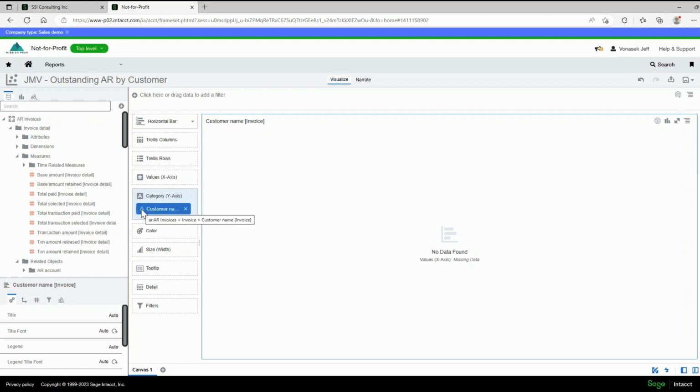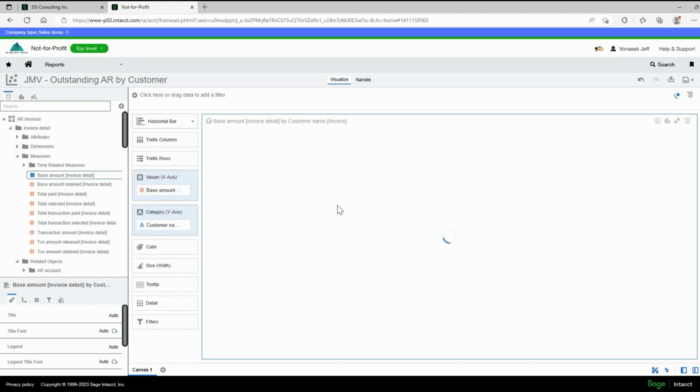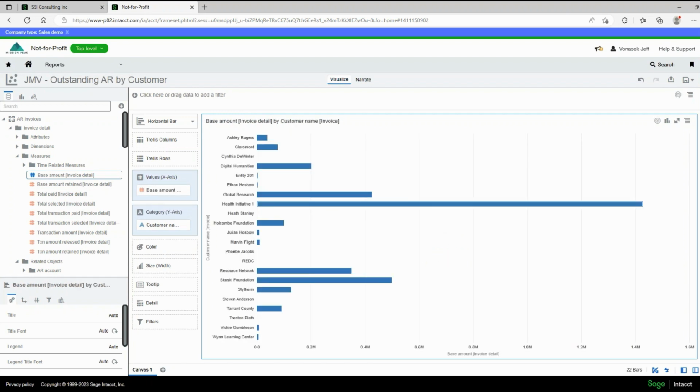Notice that the customer has an A in front of it, alphanumeric, meaning it's character based. And so there are these visual cues that help you manage and navigate between the fields that you may want. And so I just want the base invoice amount, which I'm going to drag over to my x-axis.